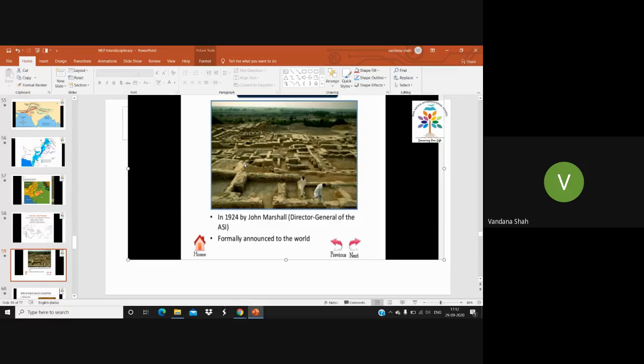in 1924, John Marshall was there and he started to excavate. And at that time, India was definitely not free, and the British engineers were working on the railway track. They just wanted to do it for their trade and business. When they were constructing tracks over there, they found the bricks and utilized those bricks in their tracks. But after many years, John Marshall took this opportunity to excavate and find out what actually happened. So children, archaeology plays such an important role in understanding what actually happened in history.